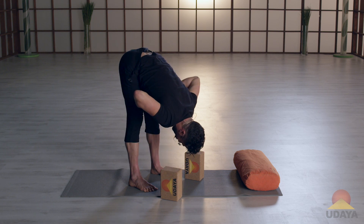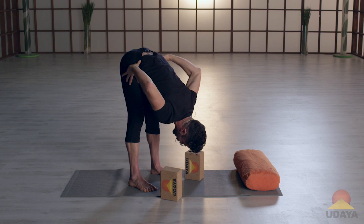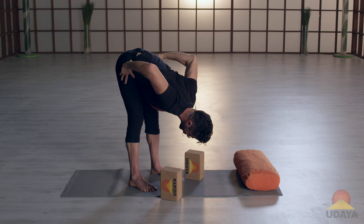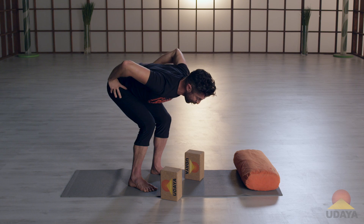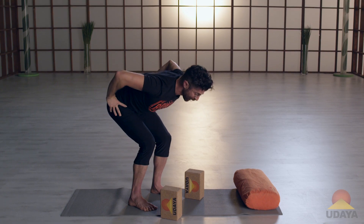When coming back up, always engage the core first. If I have my hands on the hips, that's fine. Shoulders down the spine, tiny bend in the knees — see how that lifts the shoulders right away. Then bring the weight into the heels, begin to extend the legs, and lift back up. It's very easy to make this flashy and fancy — don't worry about that. Bring awareness to how it feels on the inside: core, knees bending, hips moving, lowering from the heart, not moving the chin, but using the spine to move the neck.